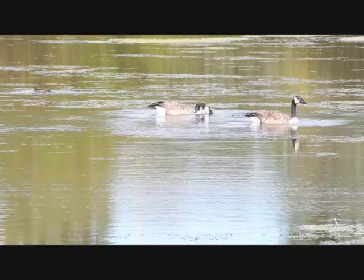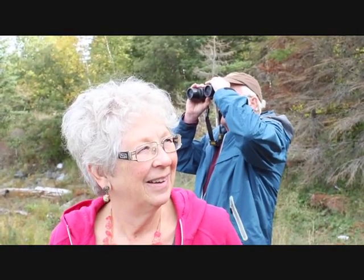As I was taking a second look at some of the waterfowl in the bay, they looked like grebes, but on getting a little closer, they were mergansers, and probably the young of a family that stayed here all summer. And so my grebes have been corrected to mergansers. You stand corrected. I stand corrected, which is always the case in birding.